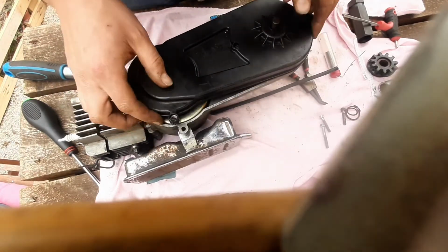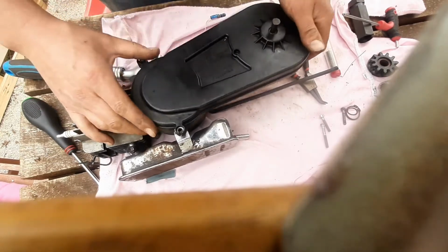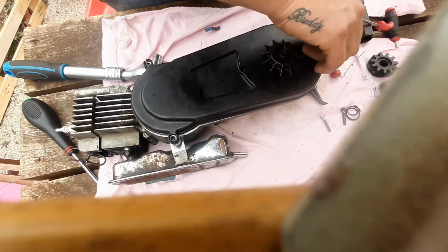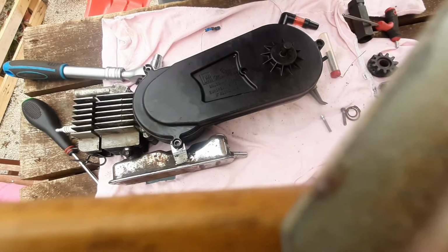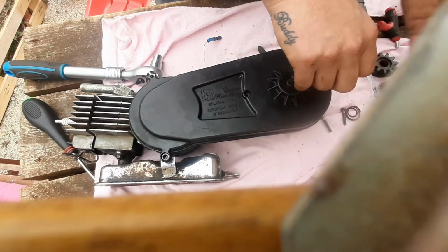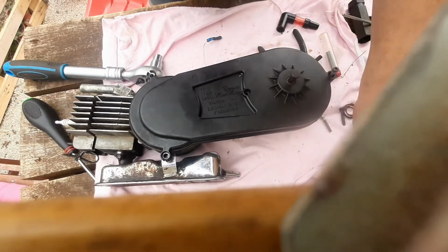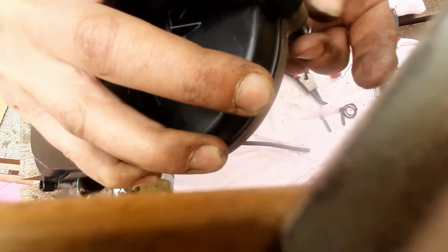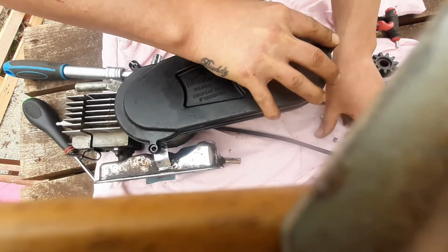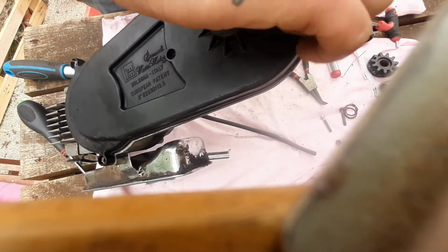Pop that on. I think the pressure we felt was the bearing seating in there. So now we know exactly where to put the pressure to pop it back on. Right. So that had a nut on the back, a captive nut, which didn't do anything to locate it into the frame, but it does locate it into the case, and then it's the bit stuck out because it's a long bolt. So it's this sticky outy bit which locates it into the frame. So can I get that bolt in there? Nightmare. It must have been that one actually. Yeah, right, okay. Let us start on that.